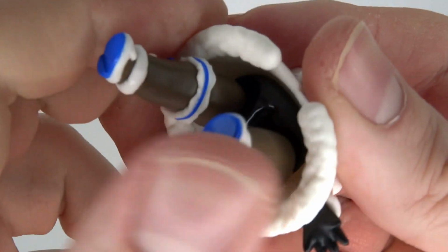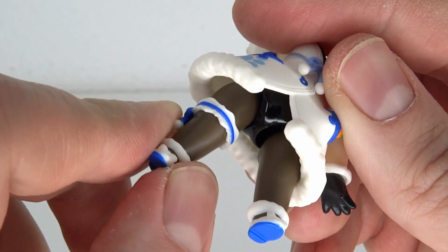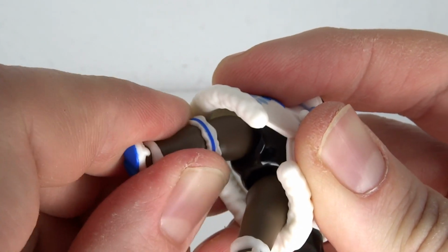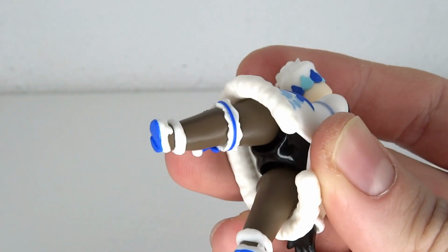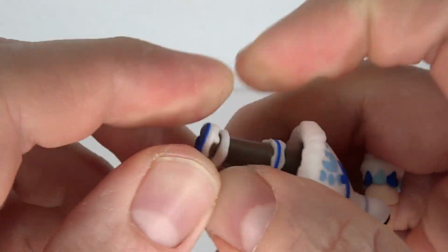But for the legs, interestingly enough, there's some new tech. Usually that's also just ball hinges, but this has a dumbbell joint. So you can actually shift this around, bring it back and forth, and have a lot more free range of motion with this one. That's the only different tech I see here. Also, the feet don't rotate.